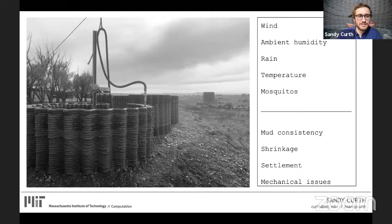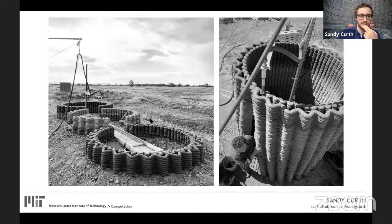On the actual printing side, we of course have to deal with a number of issues, like, well, we didn't want to bring anything to the site, so we just used local gravel for foundation. And so despite consolidating it as much as possible, you do get some differential settlement. You have to handle the way the structures shrink relative to the solar gain. Of course, one side dries faster than the other because of the sun. And so this is something that we started to account for in our models, which I can talk more about if people have questions. And then of course you get mechanical issues when you're trying to print in a windy thunderstorm. But I'm happy to say that we've reduced the system to the point where it's actually largely quite effective in almost any weather, because you don't have a million extremely expensive sensors on the verge of failure at any given moment. So you can see here some of our very advanced technology.